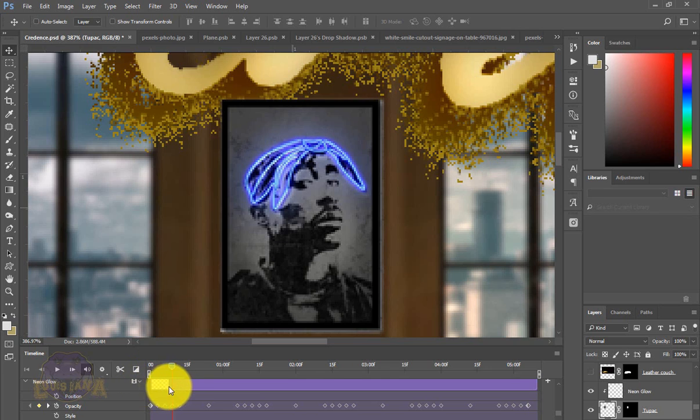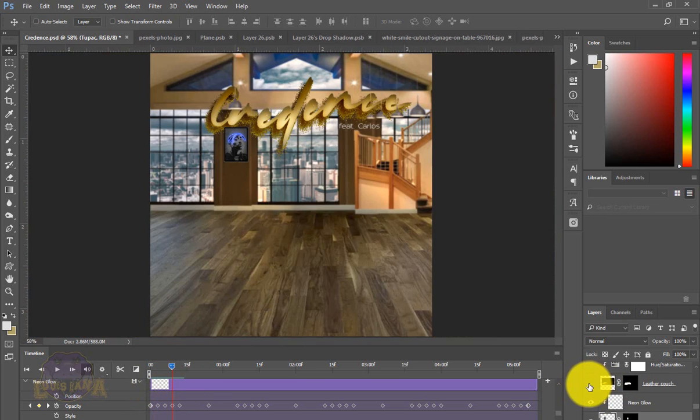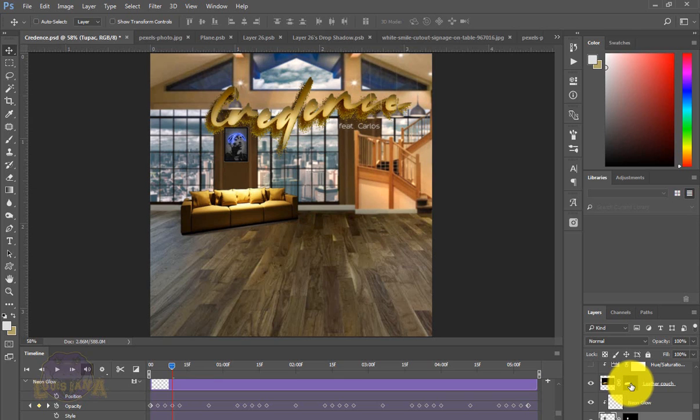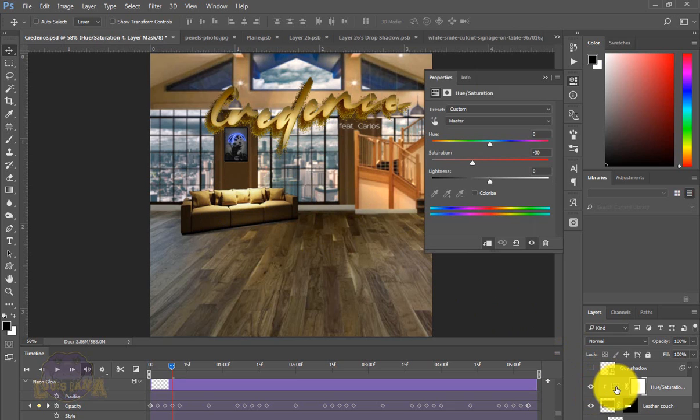There's nothing but keyframes of opacity. Then I added a leather couch, take the mask off, show you what that looks like. It was just a stock image that I found. It's already in the dark. Just cut it out, add a little bit of hue and saturation to it so it can blend in better with the scene, because it was oversaturated. I just pulled some saturation out of it.